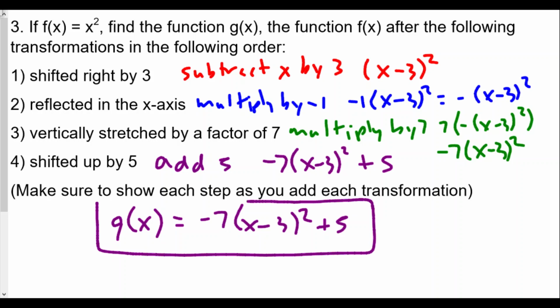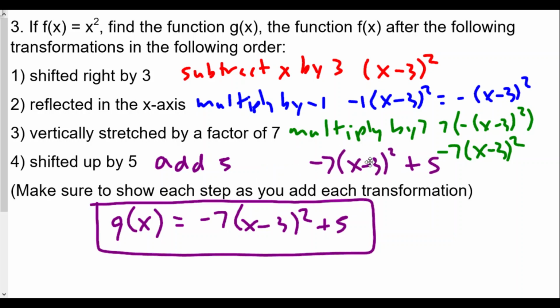It is important for us to know which transformation is what operation. And that's it. We're just going to build on top of each other. And yes, I do want you to write down the operation you're doing and what you're doing. So if you say subtract by 3 for the first one, it will not be enough. And maybe you might say, well, what about 5? What about 4? Well, add 5 to the function. Because we're specifically adding 5 not to the x value, but to the function itself.